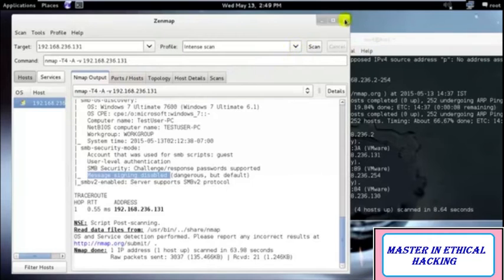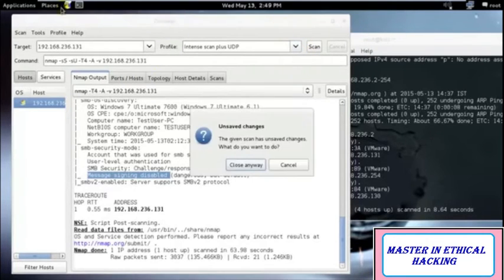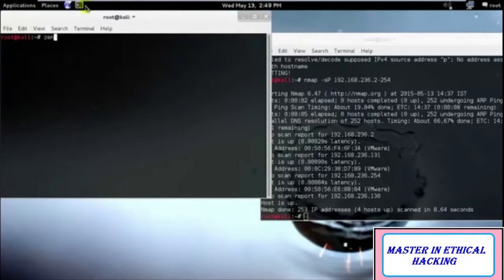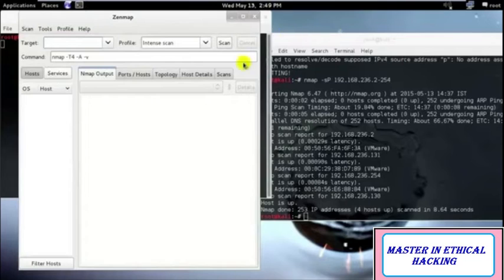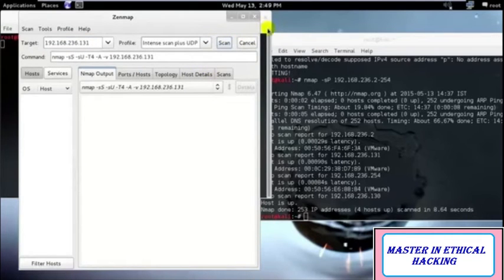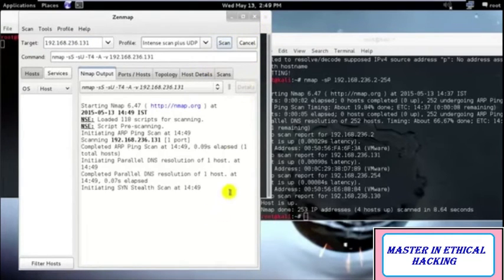So I'll start with an intense scan plus UDP scan. I'll close and open it, and I'll be doing the intense plus UDP scan, and let's see what would be the difference.